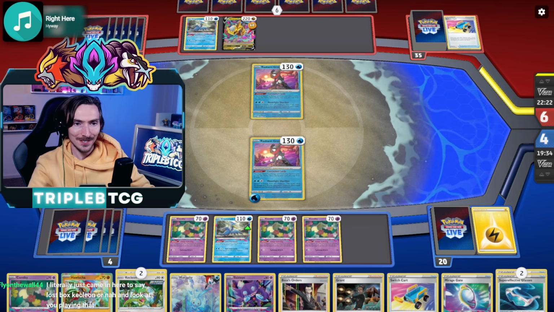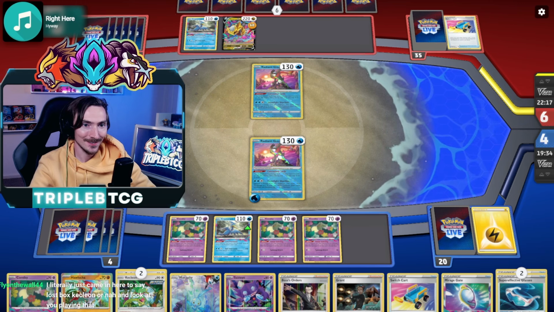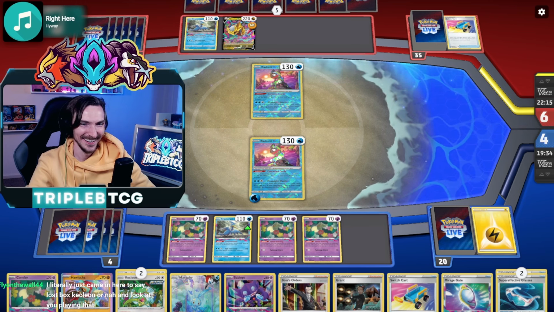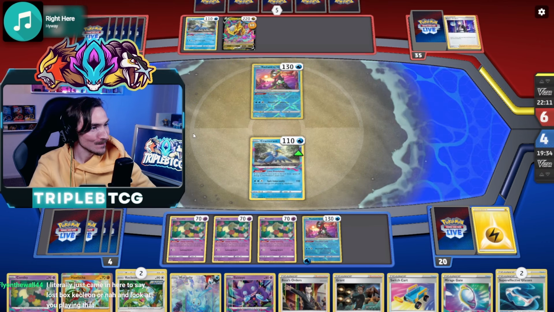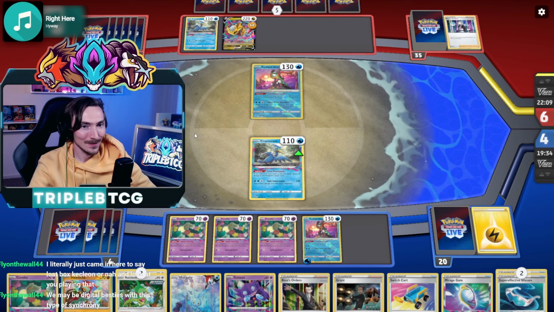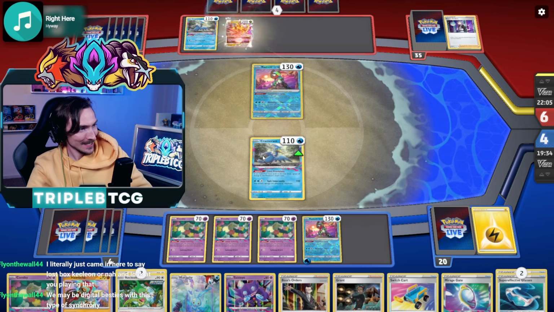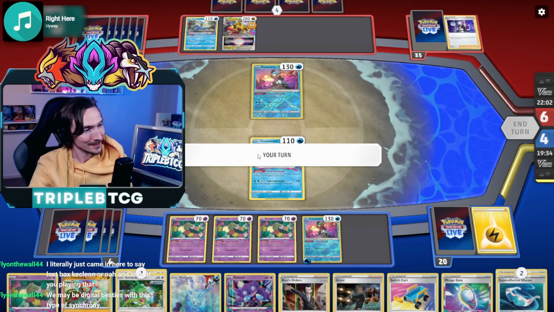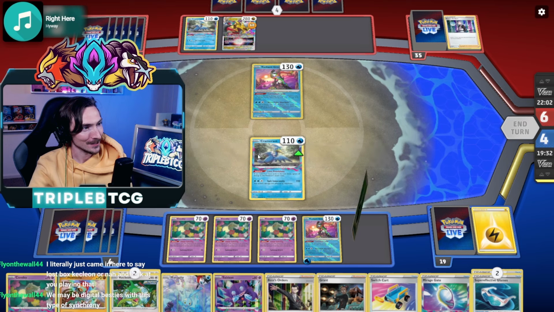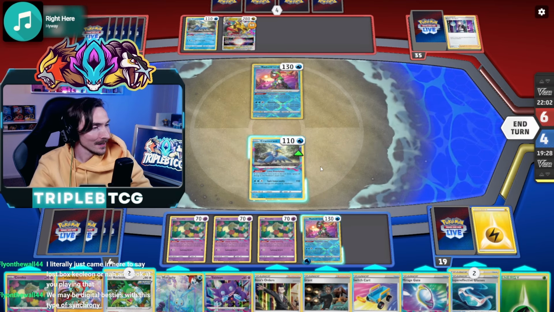Fly on the wall. How's it going? Literally just came in to say Lost Box Kecleon or not. It's pretty cool. It's pretty cool. Yeah, someone tagged me in the post on Twitter where they did a video on it, and I was like, all right, it's interesting. I'll put together a build for it, and kind of gone for a different mindset of it than they had.